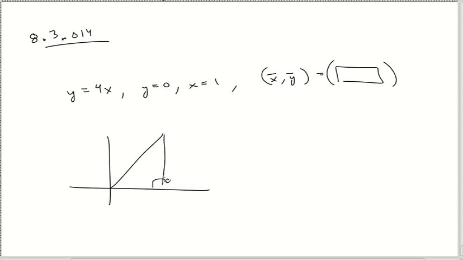What we have is a triangle, and I don't have the best triangle, but this is a line, 4x, y equals 0, right there, and x equals 1, okay? So I got a triangle, and they say, hey, find the center of mass for the triangle. And I'm going to tell you, it's about right here. Again, human eyes are pretty darn good at finding the center of mass. Where would you put your finger if you had a triangle here for it to all balance? It'd probably be somewhere around right there. But let me tell you the mathematical side of it.